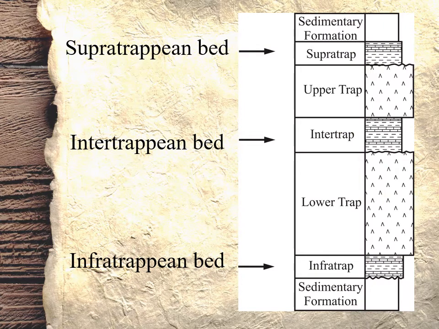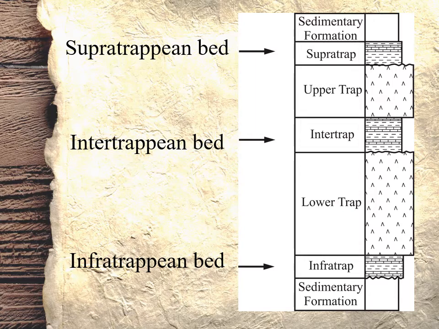Now, as I told you, these Deccan Trap lavas occurred in phases, the eruption occurred in phases. So depending on that, when there is no eruption, the sedimentary condition is re-established and sedimentation occurred. So different kinds of sedimentary units are found associated with the Deccan Trap eruption. Now suppose here is an arbitrary diagram to make you understand the different kinds of sedimentary units found in association with the Deccan Trap lavas.